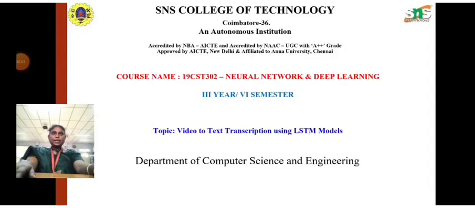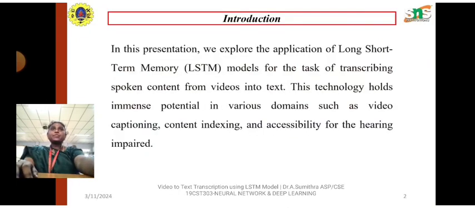I'm Dr. Sumitra. I'm here to present to you about video to text transcription using LSTM models. Converting a video to text involves extracting the information from the visual content of the video and converting it into a textual representation. A long short-term memory network, a type of recurrent neural network, can be used for this task. These LSTMs are particularly useful for sequential data like video frames.